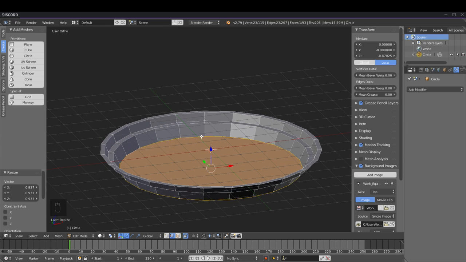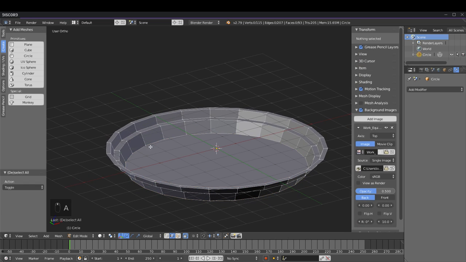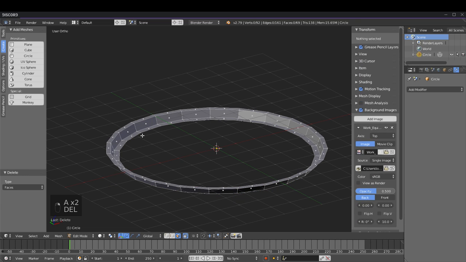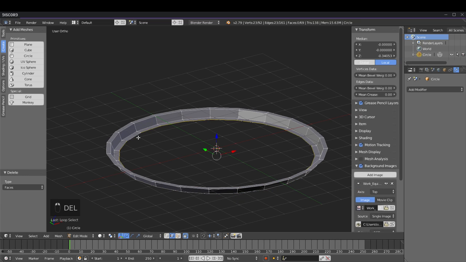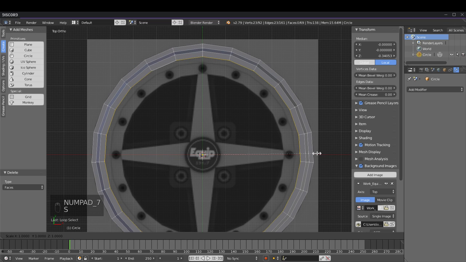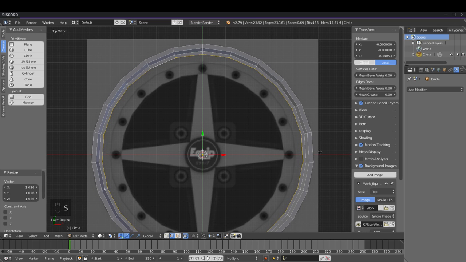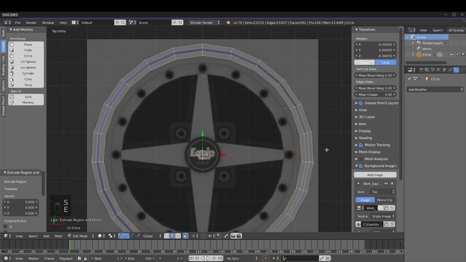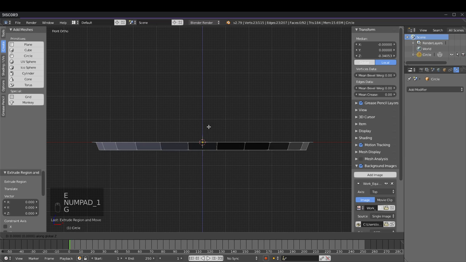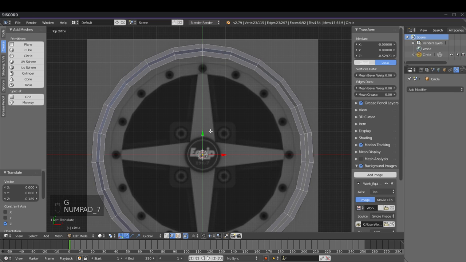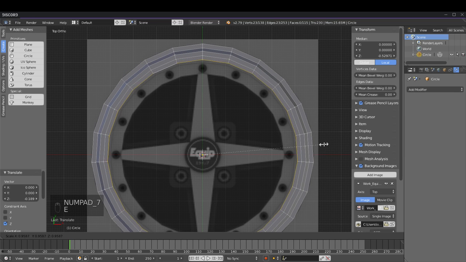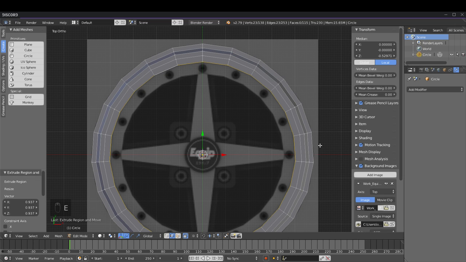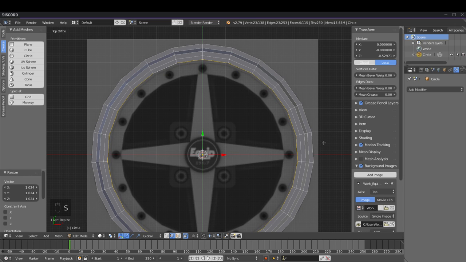Holy hell. Oh, I missed one, that's why. Just wondering, why the hell is it like a little bit smaller.